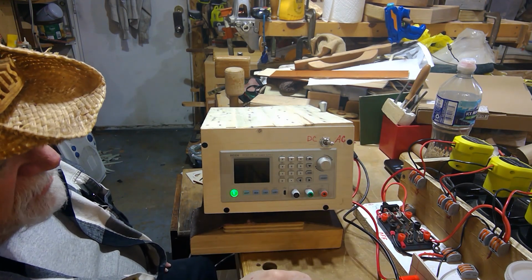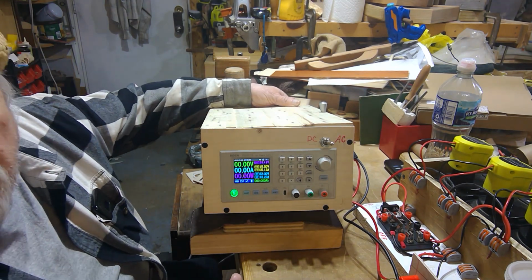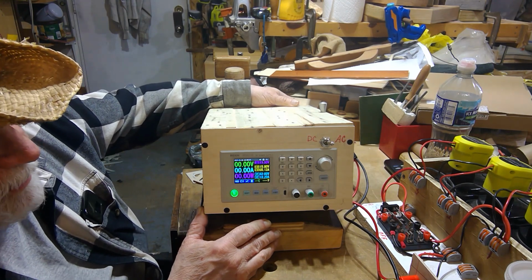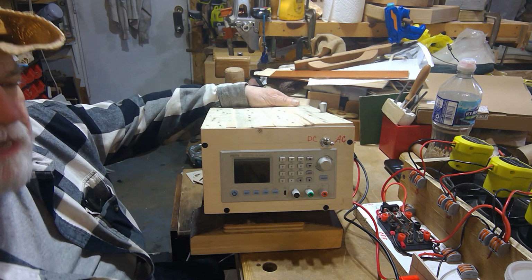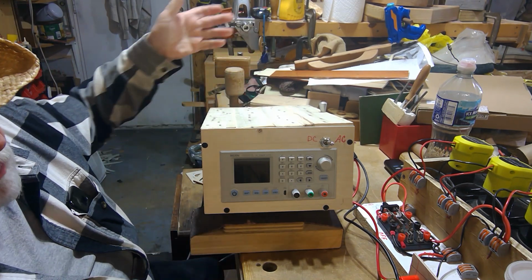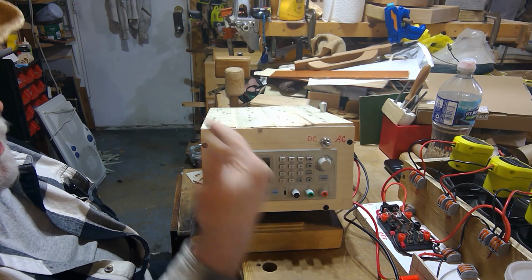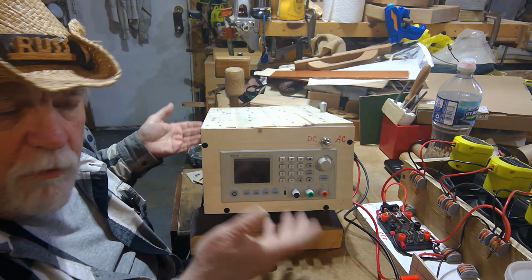Then I'm going to go to my AC power. And now it powers up. If I turn the switch off at the back here, you can see that the power then drops down and goes off. So the inverter is now off. So I can turn that on. And if I turn this to neutral, I now have both DC power and AC power coming in. I can do either one.